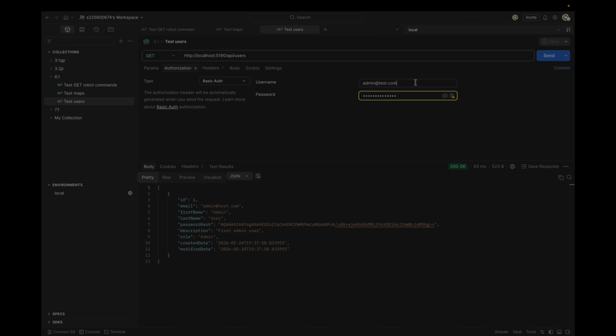So if I put something other than the admin test, or an incorrect one, for example, and the password is entered wrongly, and I click send, it will give 401 unauthorized, because I have put in the wrong details. So the API is fully running correctly. Thank you.